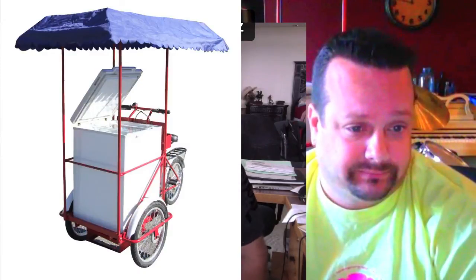You can catch a hundred kids at the park in about an hour, then go back three hours later to a whole new batch. Inner-city neighborhoods let you develop a route just like old ice cream trucks — same time every day and they expect you. I put a music box on mine powered off the same battery, playing the classic ice cream music — people turn and look immediately.